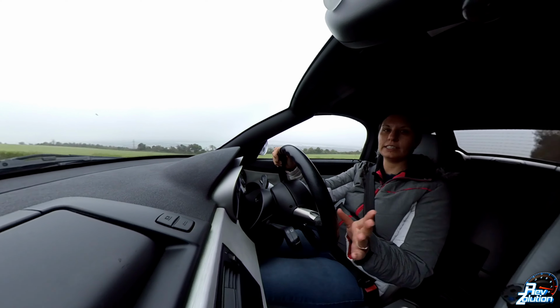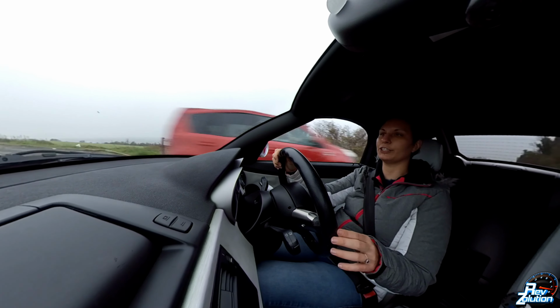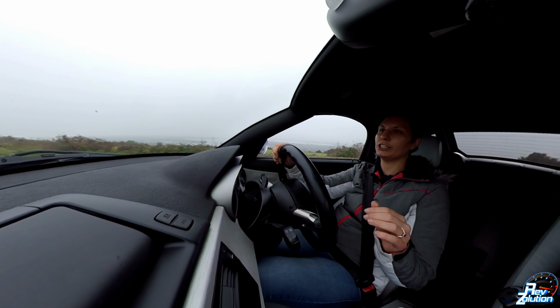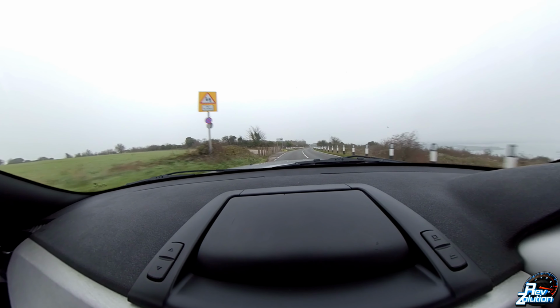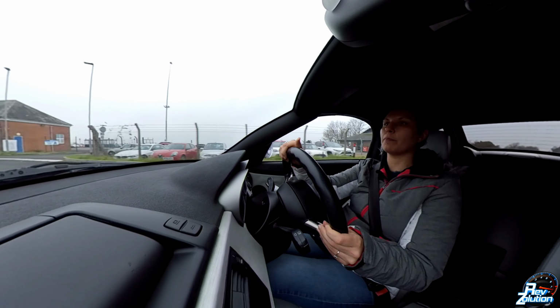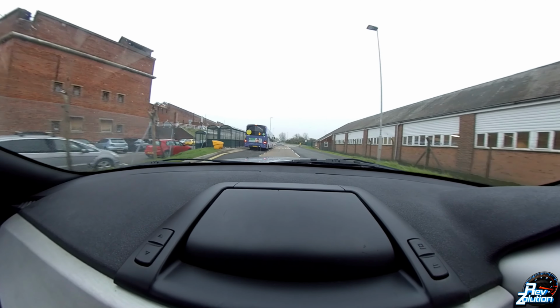One thing I have noticed in the last couple of days, where it's been a little bit colder as well, is the condensation on the inside of the windows. And there's just one little tiny patch that just seems to take a little while to go away, but it doesn't affect driving it at all. It's just a little niggle, it's just a little bit annoying. But the windscreen blower in this car is so powerful, like once it gets up to temperature it just gets rid of it really quickly.